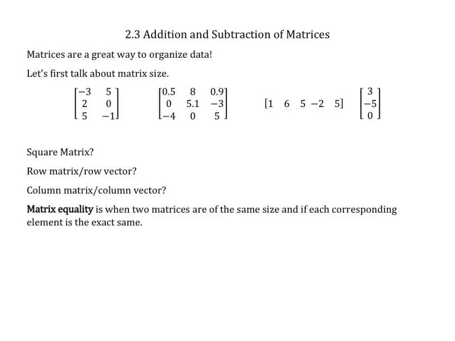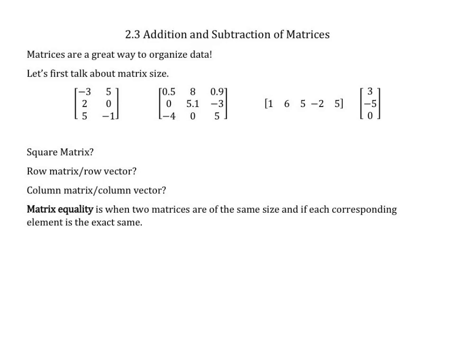Section 2.3, Addition and Subtraction of Matrices. As you've probably noticed, matrices are a great way to organize data first. We can do a whole lot of things with matrices, as you saw before. We can multiply them, interchange them, add them together, etc. But we can also use matrices to add and subtract matrices themselves. But let's first talk about matrix size.